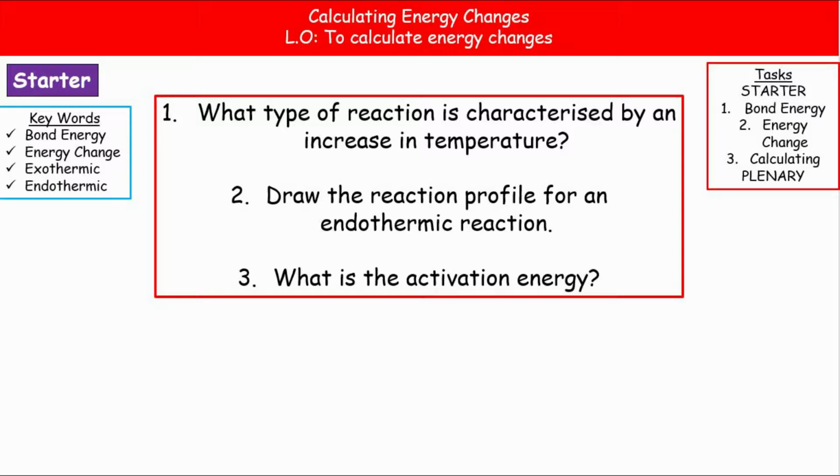What we're going to be doing in today's lesson is having a look to see how we can calculate the energy change that actually occurs in a reaction. Hopefully by the end of this lesson you'll be able to carry out those calculations successfully. To start off, we've got 3 questions based around our previous work, so have a go at answering those in your book for me first of all. I'll give you about 3 minutes to have a go at this.